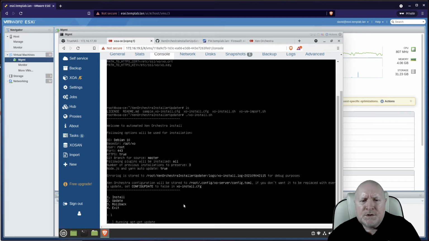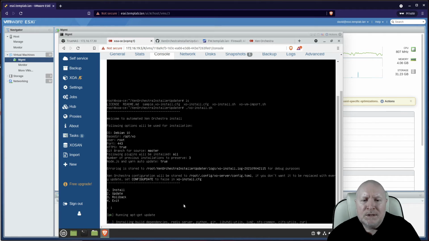So off it goes. It does some checks to begin with, but it's got to pull down a series of dependencies. Now, I'll be interested to see how it goes this time, because the first time I ran this on this particular machine, like I say, normally it just goes all swimmingly well. Last time I ran it, it seemed to run into some interesting problems, so I had to install it twice to get it to actually work.